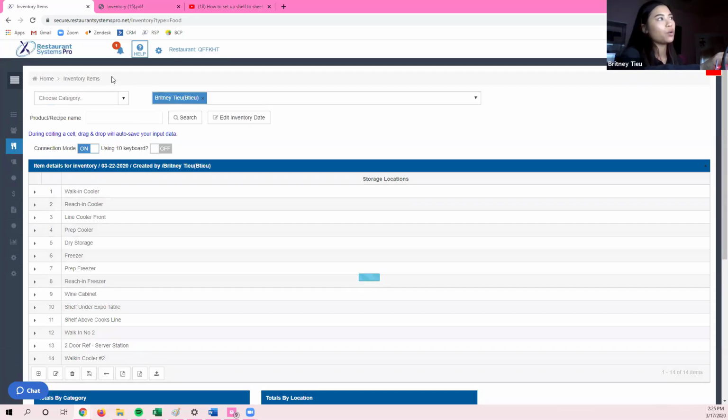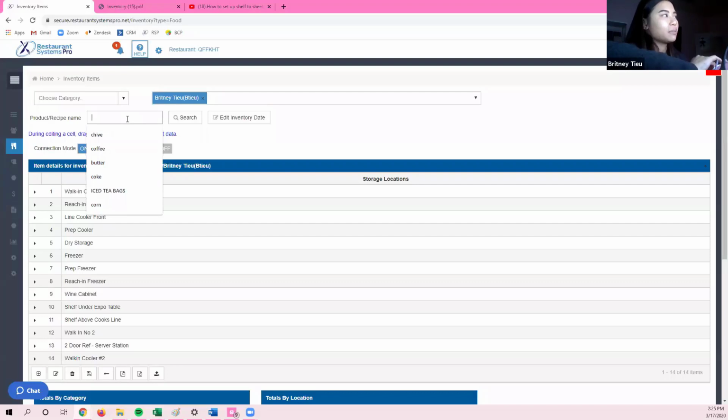Or if you just want to focus on one specific cost of goods sold category. Anyone who touches this inventory, their name will generate right over here. And this is another reason why we should never share usernames and passwords. And then lastly, we have a private recipe search bar. So again, less is more when you're searching. If I'm searching for peanut butter, I would just type in PEA. And again, that's due to abbreviations that a lot of the vendors like to use in the product.